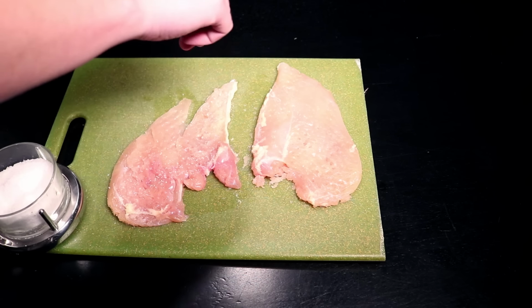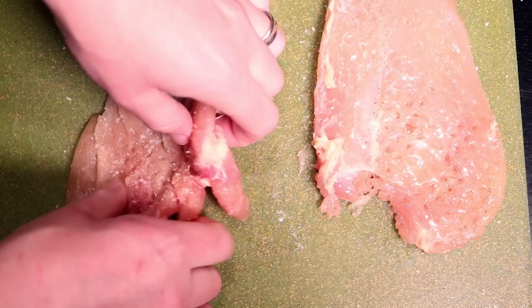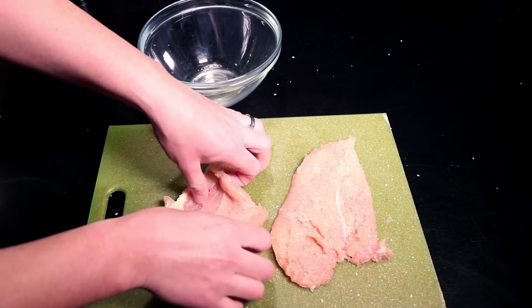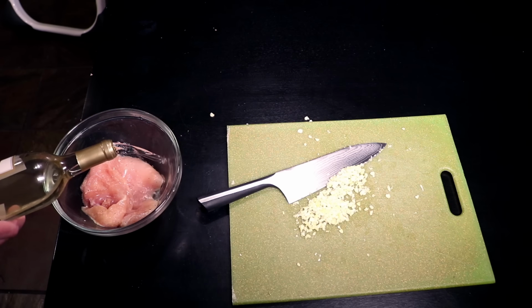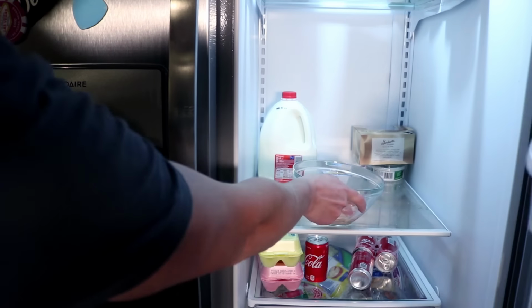People like to season the breading when they fry stuff, but I find it much easier to eyeball the amount of salt that I need if I just season the meat. A heavy sprinkling of salt on each side and pepper. Throw those in a bowl and then chop up a big heap of garlic, 4 or 5 cloves. Just splash a little white wine in the bowl, throw in a bit of garlic, swish it all around, and toss it in the fridge to marinate.